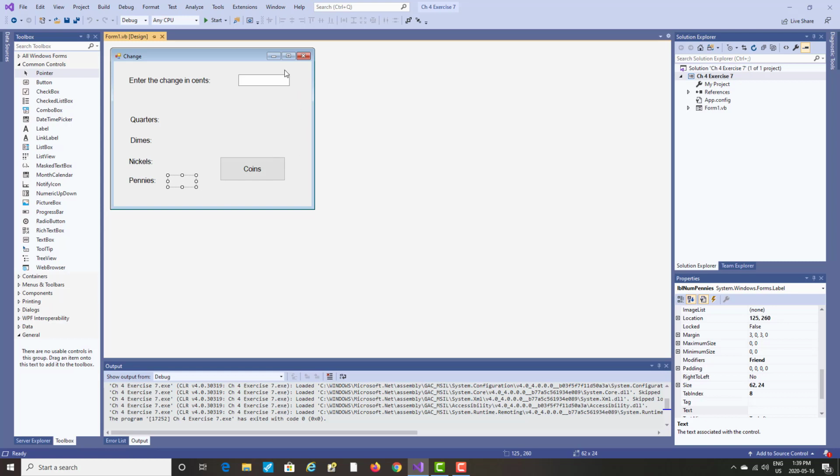Good. The next step when we do exercises in chapter 4 is to figure out what objects will be programmed. And I'm going to tell you there are 2 objects that will be programmed. One is very obvious, which is the coins button that we will click to start the procedure, to start calculating.